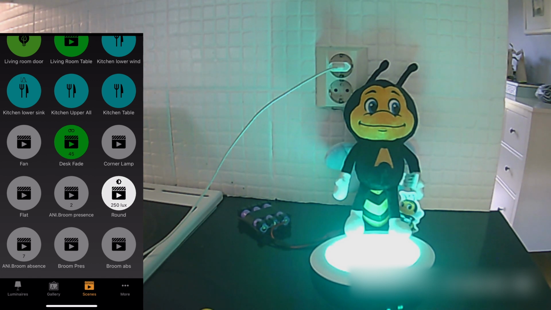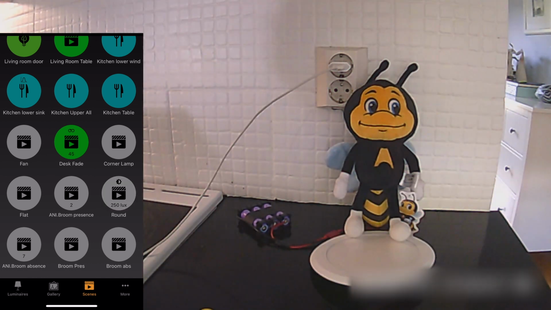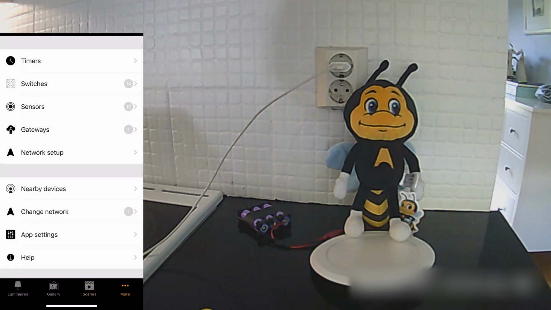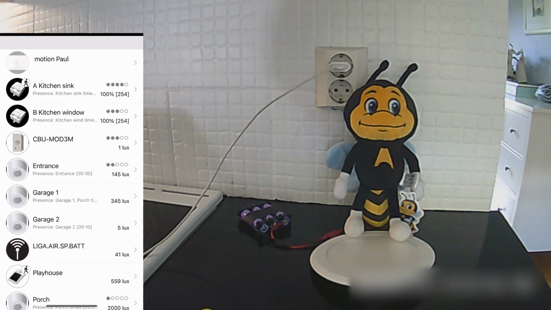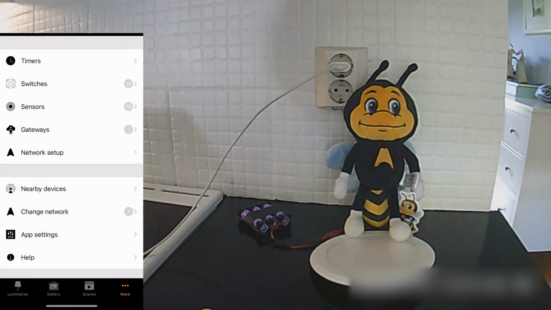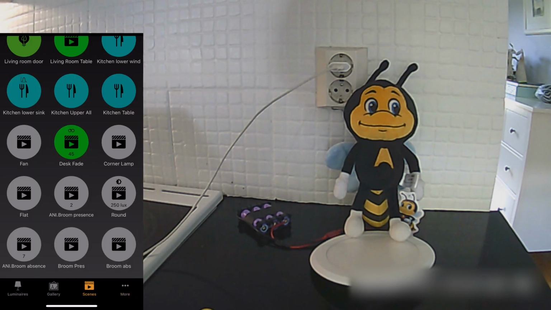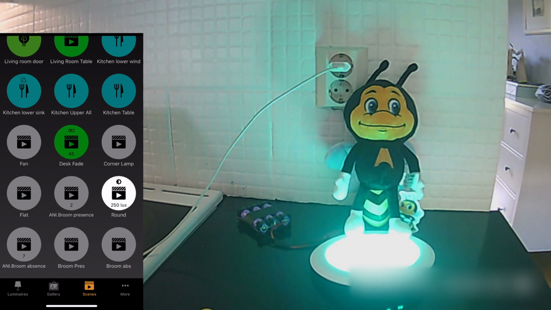Okay, so if I disable that scene now, and again turn it on, remember that the presence sensor does not see anywhere near as much light. It sees 1 lux because I have a cup over this presence sensor. If I enable it, now the light comes straight on because it needs that light.